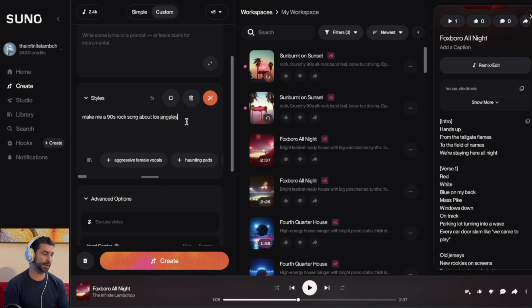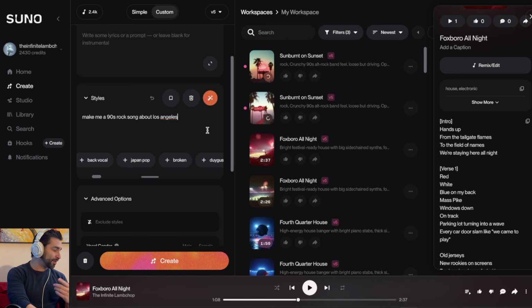It's kind of interesting, and I'll say this, that when it comes to Suno, you can do a lot of crossovers. So I could do, I want a 90s rock song with reggae elements, with a hint of electronic synthesis. I can add in 5 or 6 or 7, almost as many different tiers as you want. I can add in haunting, and these are just some suggestions here. Haunting pad with slow rock, maybe some backing vocals with Japanese pop, right? I can do a lot of different things.